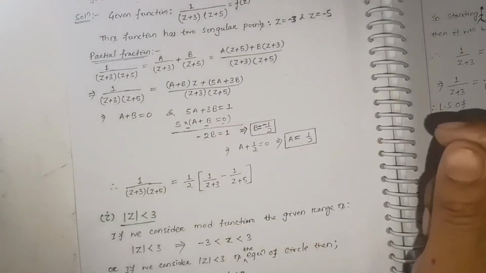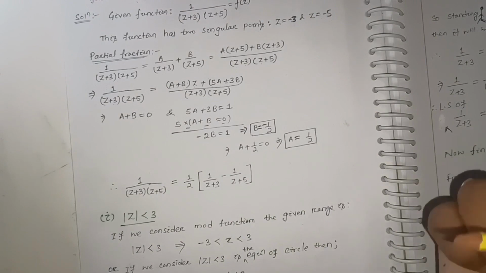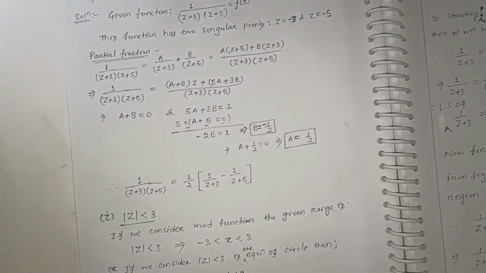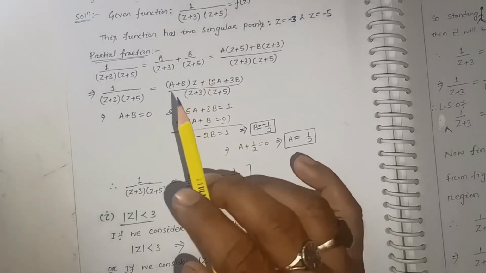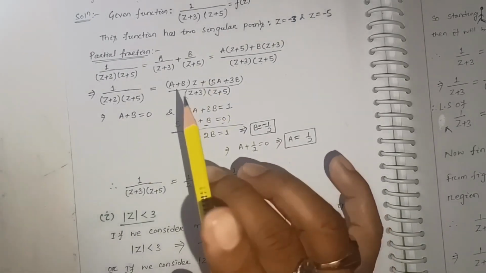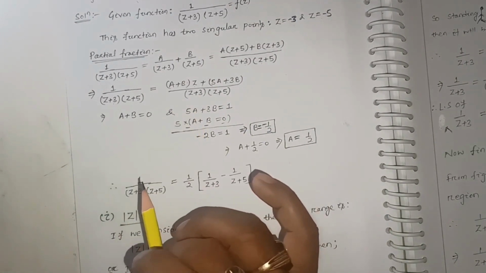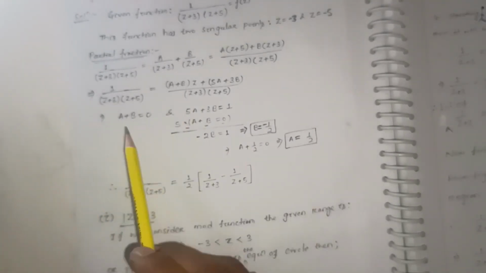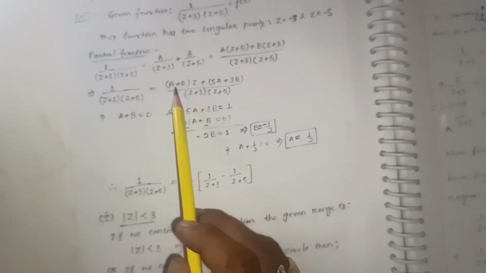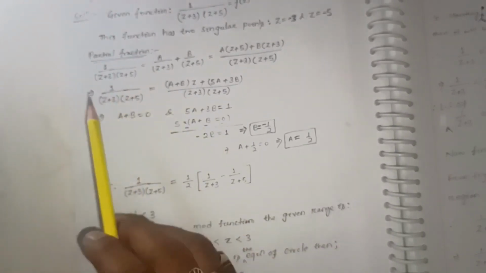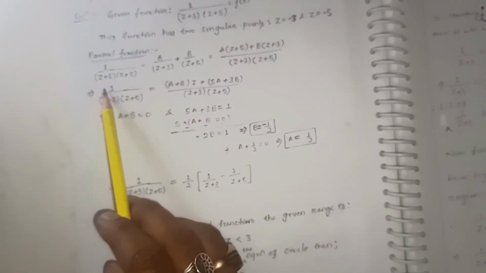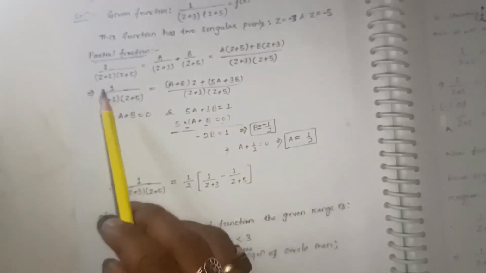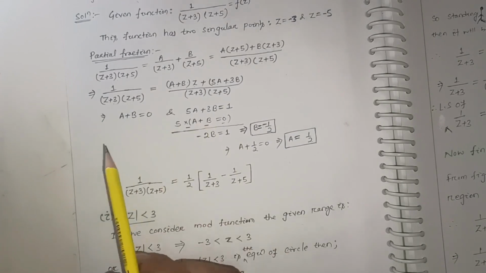This detailed partial fraction we discussed when we did the Taylor series. This is the simple partial fraction, but if you search for the Laplace transform videos, in those we did a variety of partial fractions. So here we found the two equations: the coefficient of z, A+B, equals the coefficient of z on the left hand side, but there is no z term, so A+B = 0, and the constant term gives 5A+3B = 1. Now we are going to solve these two equations to find A and B.